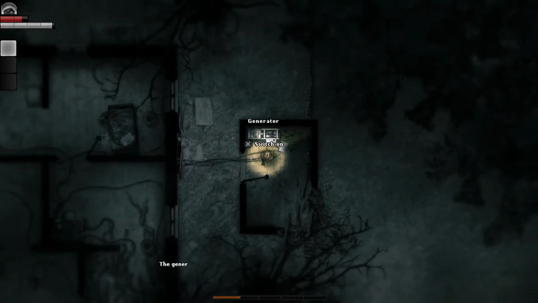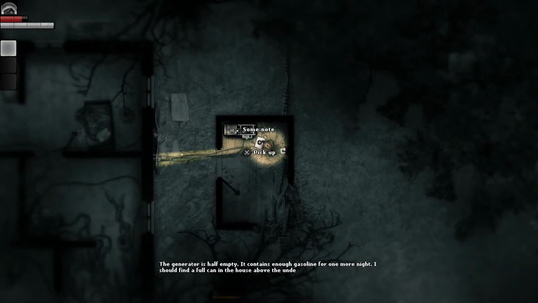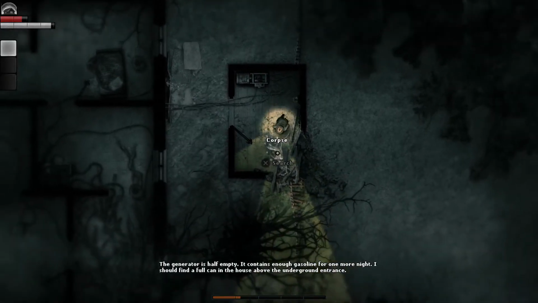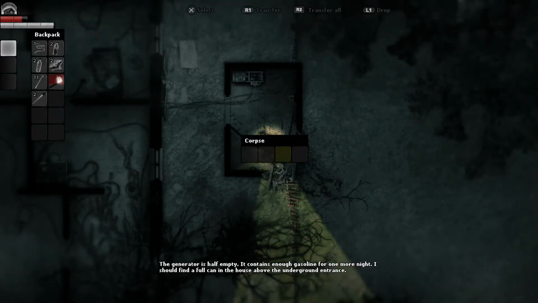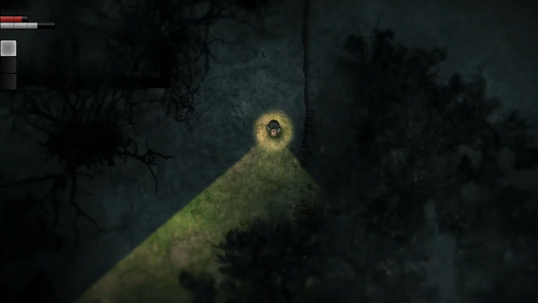It could damage me last time. Generator's half empty. Pick up some notes. Turn on the generator before dark. Ooh, okay. Rag. Oops. And the matchstick, yes. Part of that fence is down.